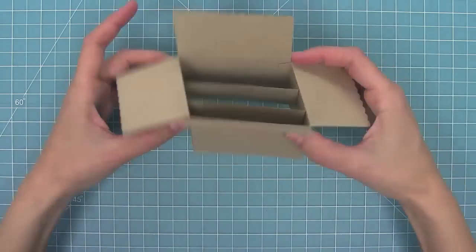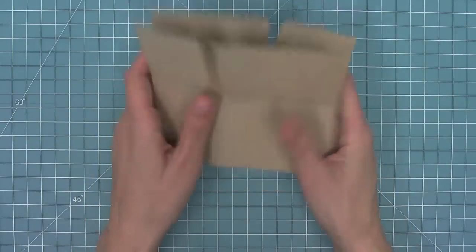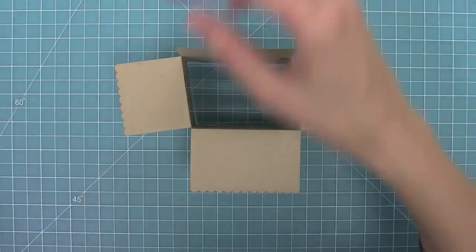And once again, you're going to be able to fold it and then open it with those liner pieces ready to decorate. This box is already looking so cool. I just love how it explodes like that. It's so fun.